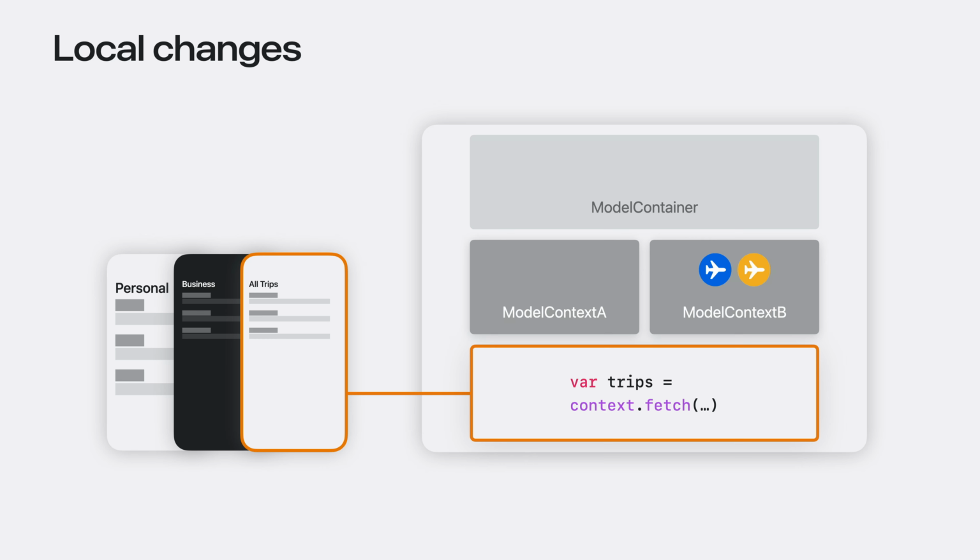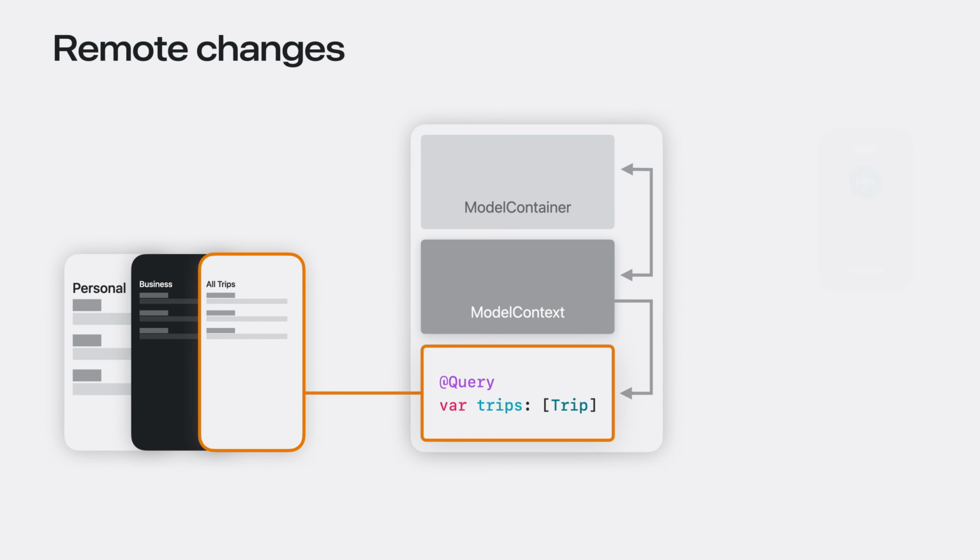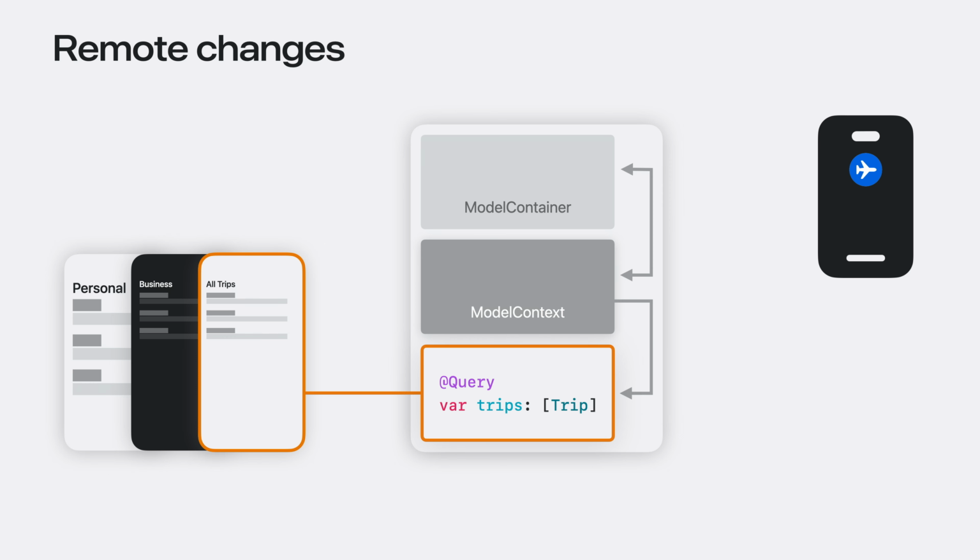However, if you're harnessing the fetch APIs of the model context, changes made in another model context will not be seen until a refetch is triggered. Additionally, an external action can also change your data, such as a widget saving or another app writing to your shared app group container. These changes will automatically update the Query-backed view. However, fetch usages will need to refetch again. Refetching can be expensive, particularly if nothing of interest to our model processing has changed.